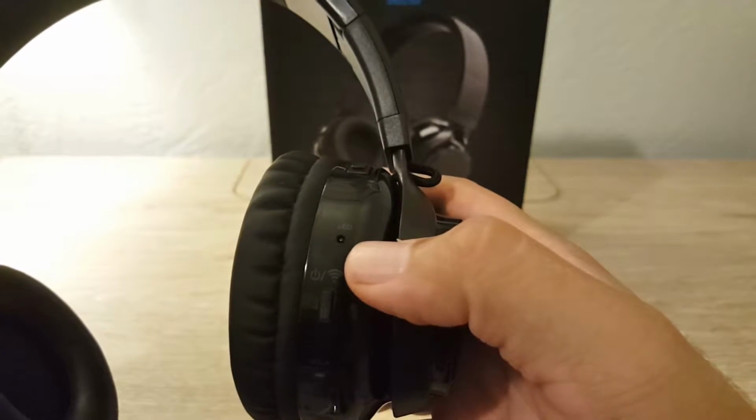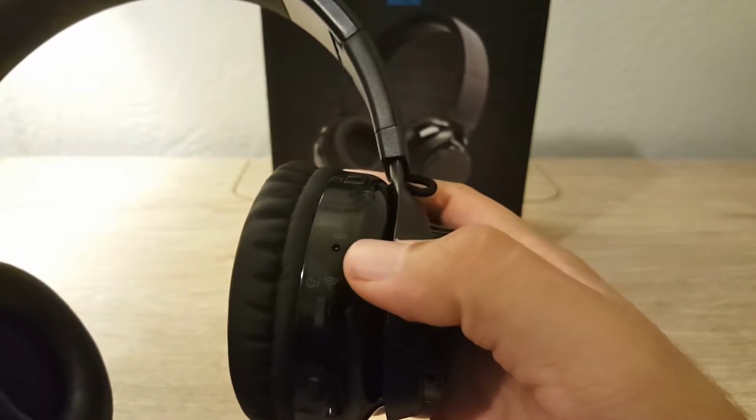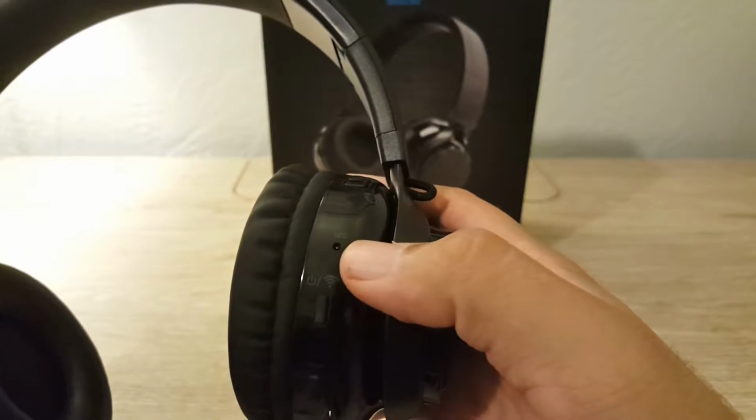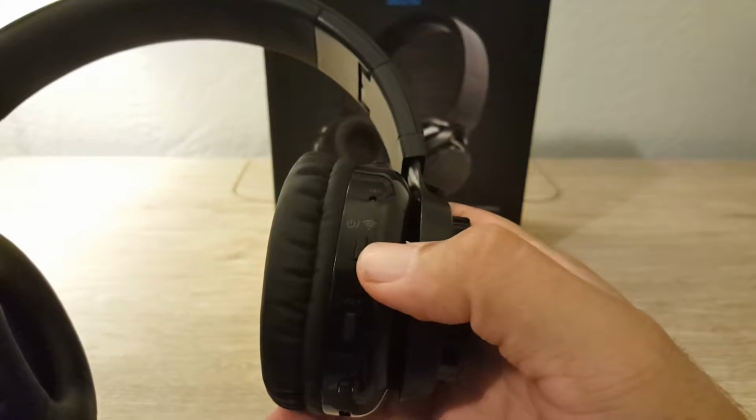This is the LED indicator. So this is when you are connecting to your phone via Bluetooth. This will blink red and blue when you're pressing this. It's really easy to set it up. Super, super easy. Also, this is the power button.